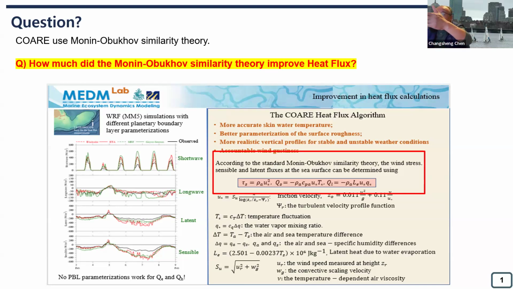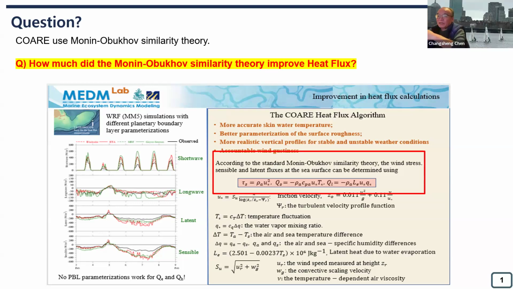If you don't use the boundary layer, you can use the 10-meter wind to calculate wind stress. That's what people use. For every boundary condition, you use the 10-meter wind times the law, and you get a wind stress. But now we don't use the 10-meter wind; we use the friction velocity at the bottom of the boundary layer.